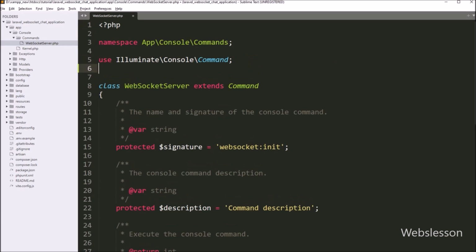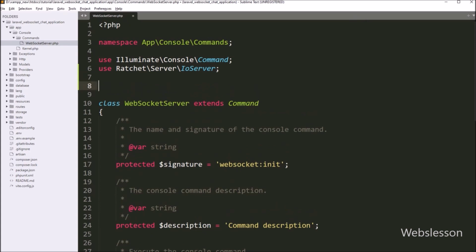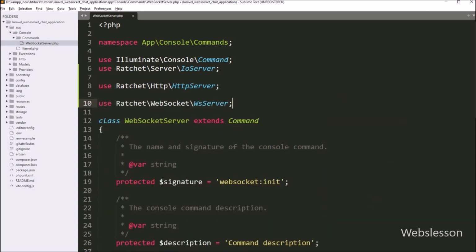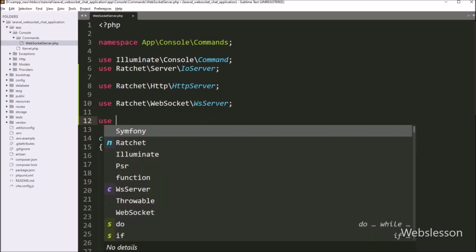So first, we have to include the WebSocket library IoServer class. After this, we have to include the WebSocket library HttpServer class. Next we have to include the WebSocket library WsServer class. And lastly, we have to include the WebSocket library Factory class.